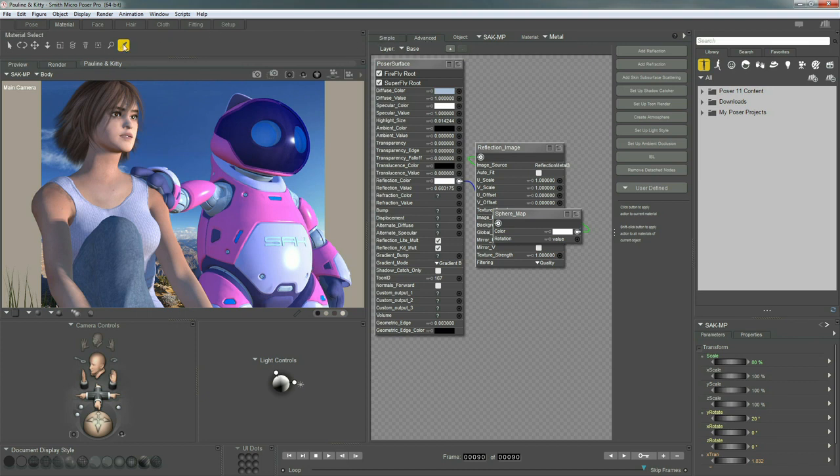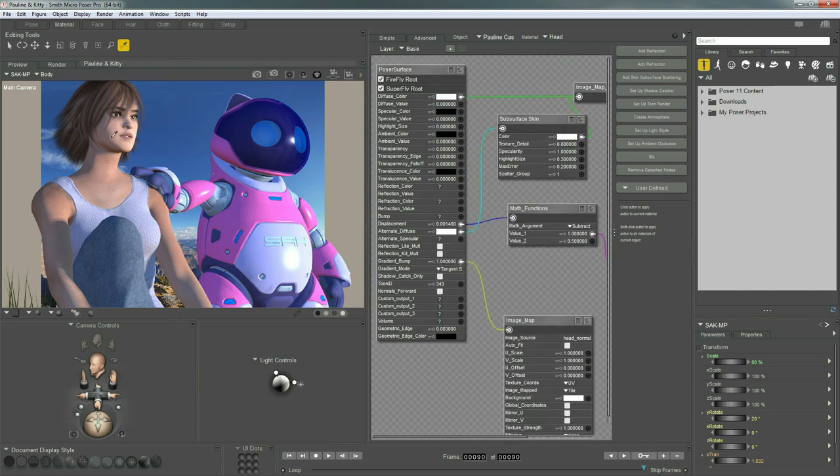We also have a new tool in the material room. It's selected by default. It's the Material Select tool. And if we just select on anything in the scene preview, automatically its materials and all the material settings pop up in our material workspace. So it's a very easy way to just select a material, be able to view it, and then edit it in any way we want. If I select Pauline's face, now it changes to all the material settings for that material group for her face.